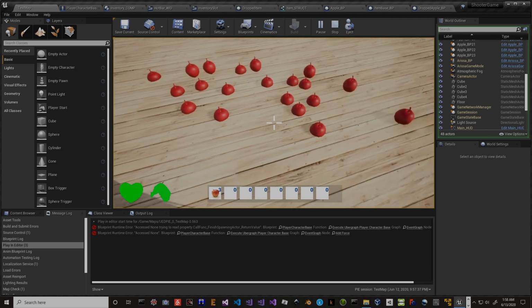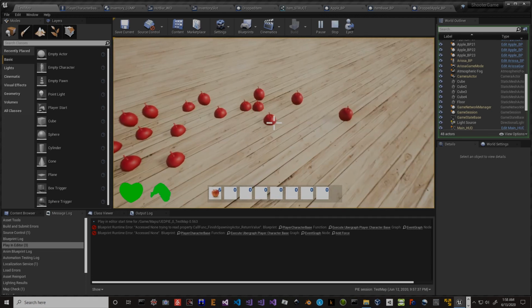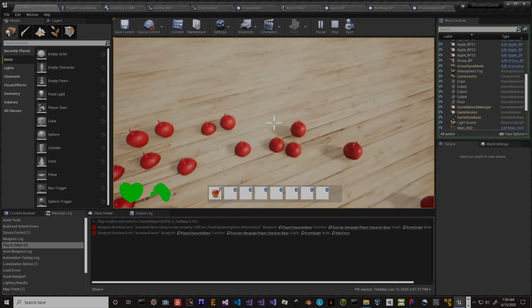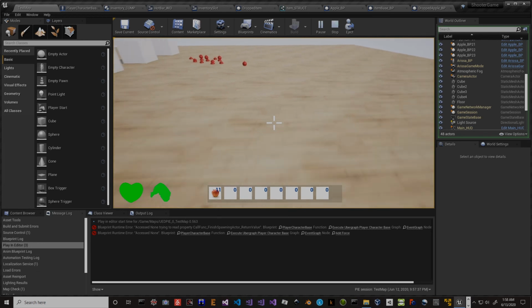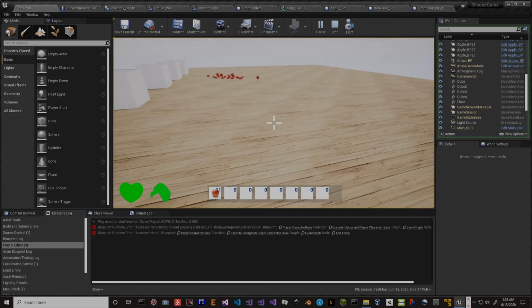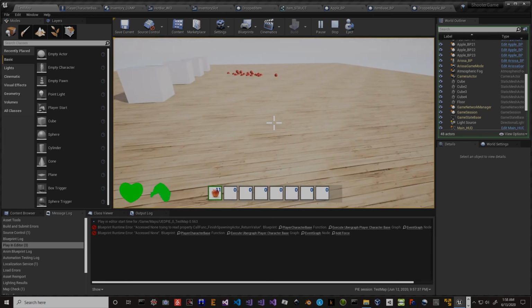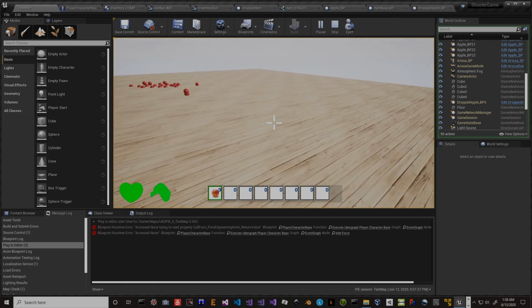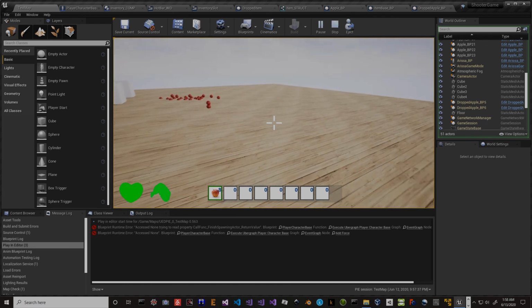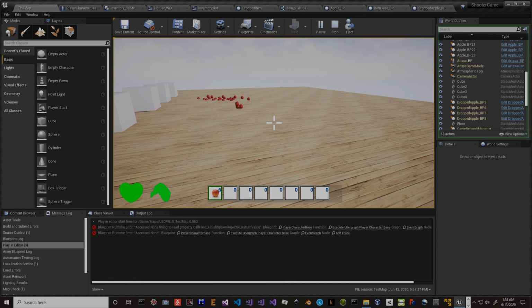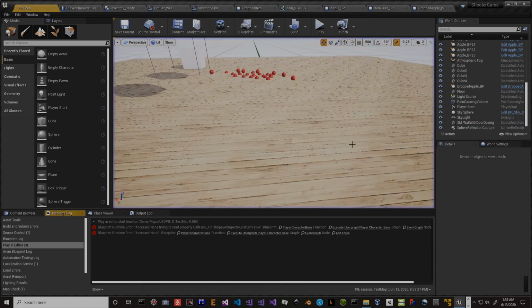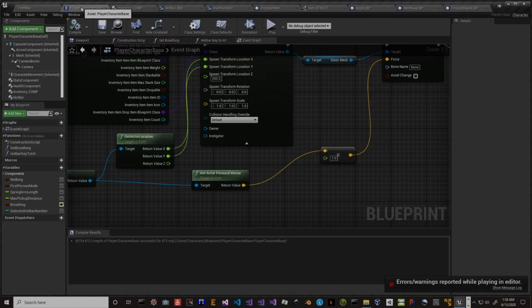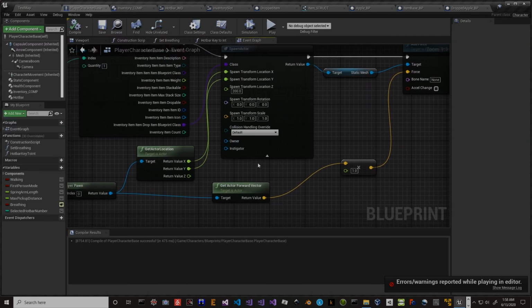Grab a bunch of apples here. Go over here, way over here somewhere. Q. They still spawn over there. It's almost like they're spawning at 0, 0, 0. In fact, that's probably where they are spawning. Spawn.